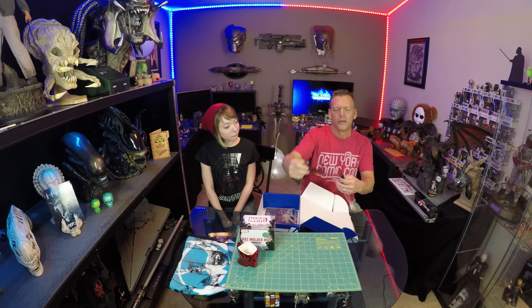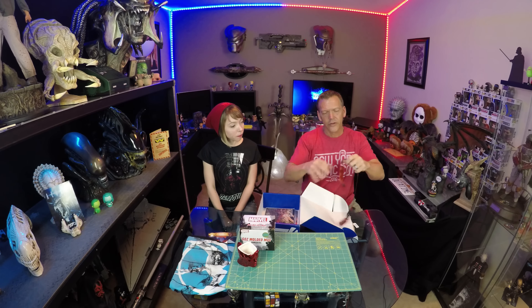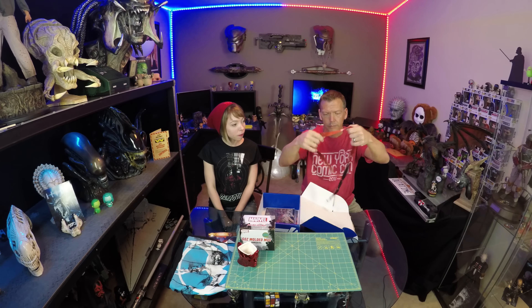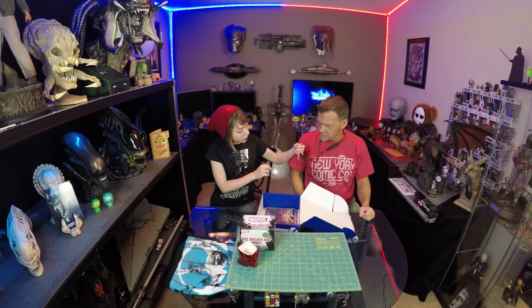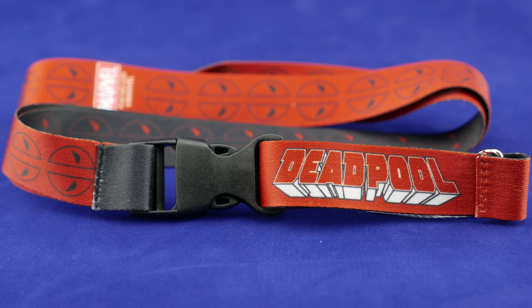That's like my official espresso mug now. The one thing I get to touch out of the comic blocks is a lanyard. I'm trying to understand — it's like a dual action lanyard. Most lanyards you're done, but this has got a little breakaway on it. It's the classic Deadpool logo — can't wait for the sequel to come out. Pretty neat, as lanyards go. It's actually the only one we have that's like that.